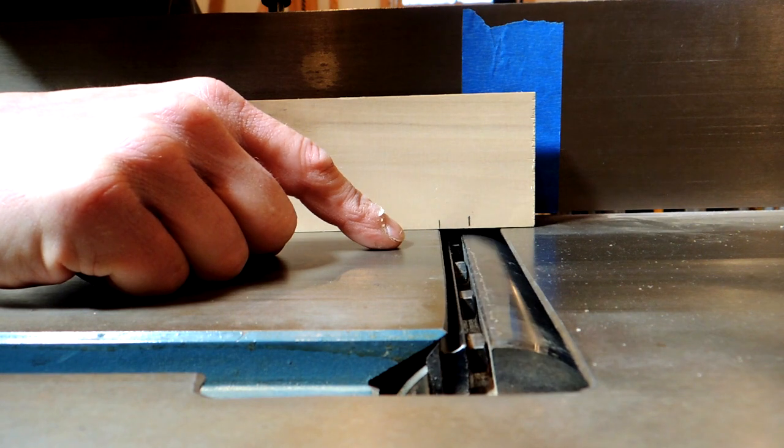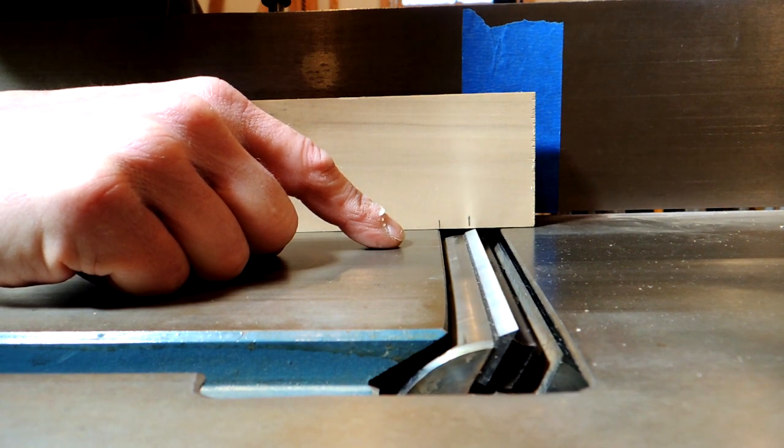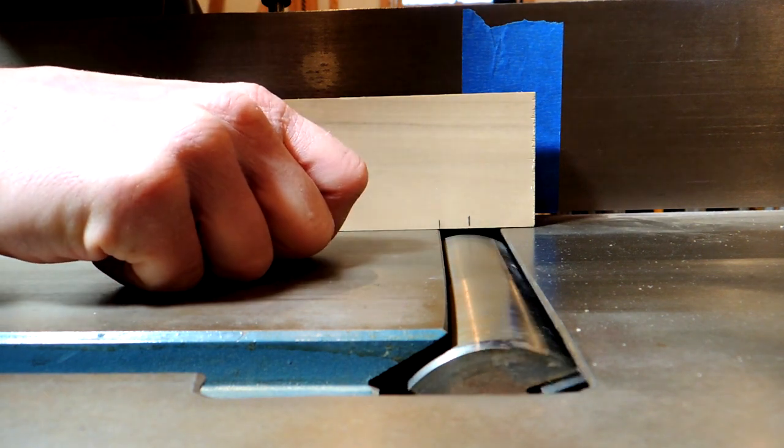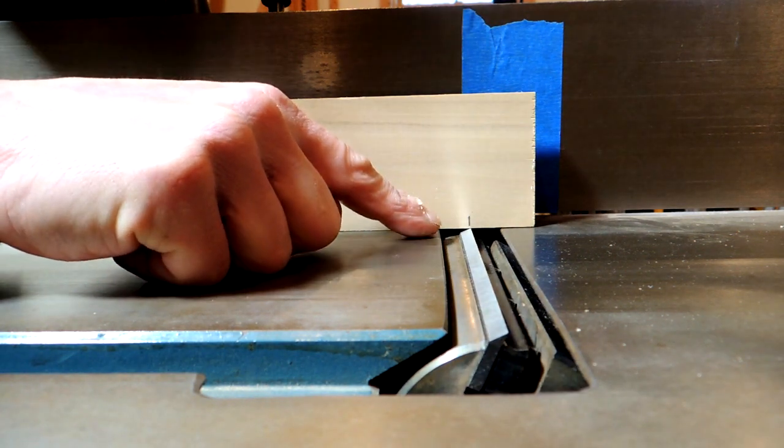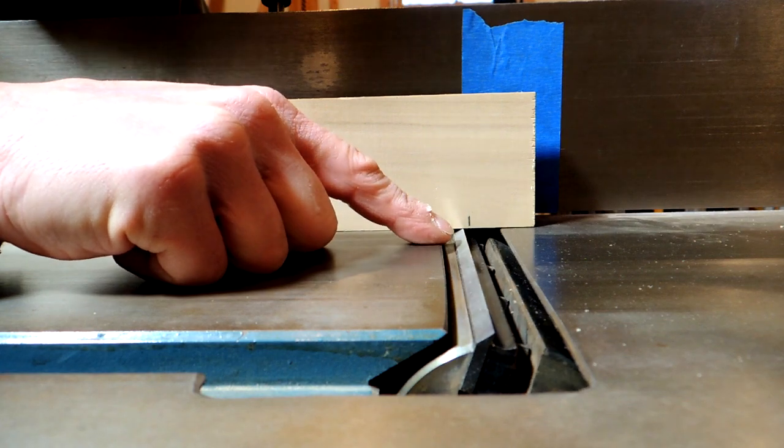Now go to the next blade—same thing, I don't want to see any gap there. Here's the third blade—no gap and the wood doesn't move, so I know I'm set at the same height on all these knives.